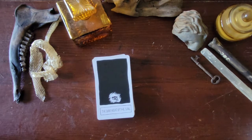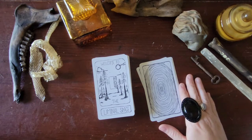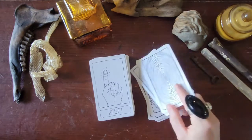I don't necessarily think I should be saying what makes a deck good or bad. I'm not an expert in that field. But what makes it a curiosity is its ability to talk to me from the liminal space, which is exactly what it's supposed to do. Okay? I pull this out when I am in a liminal space. I'm a fairy in the middle of a doorway, okay? I'm this entity, and I can't really tell whether I'm a part of something or outside of something, whether I'm in the room or outside of the room. I'm kind of disembodied, right? And this deck has an ability to talk me through those moments in my life.